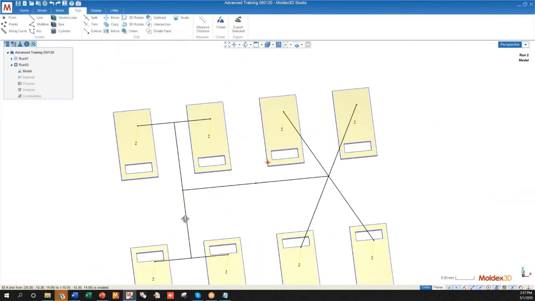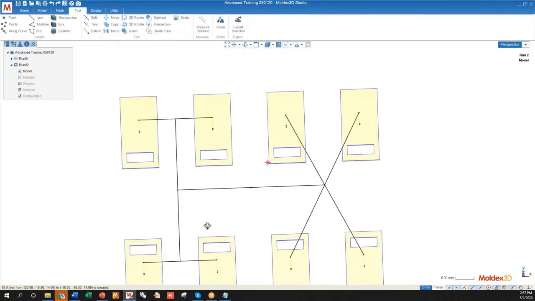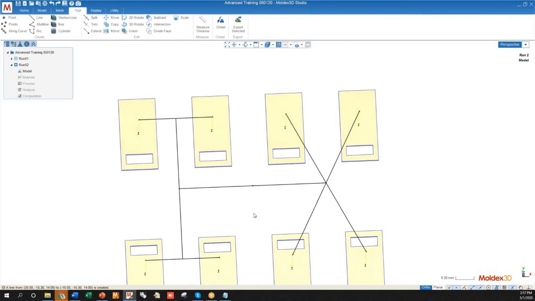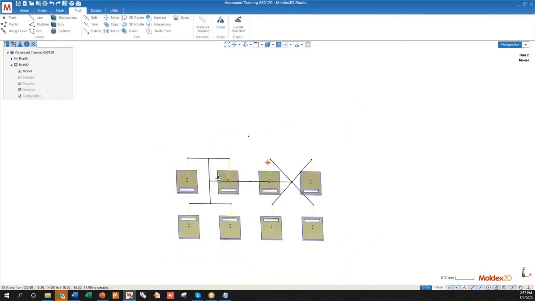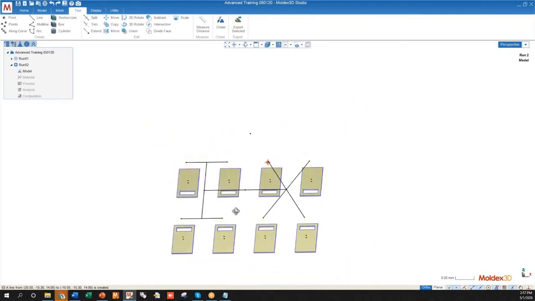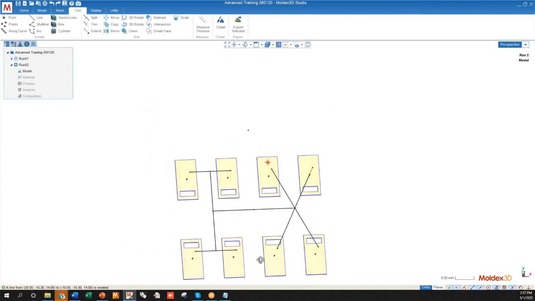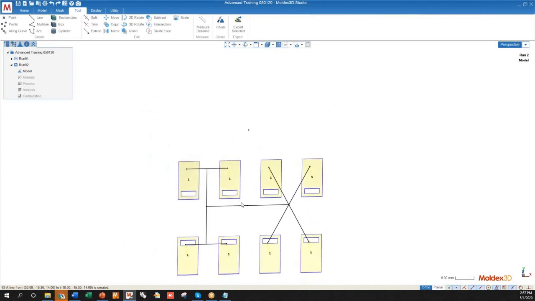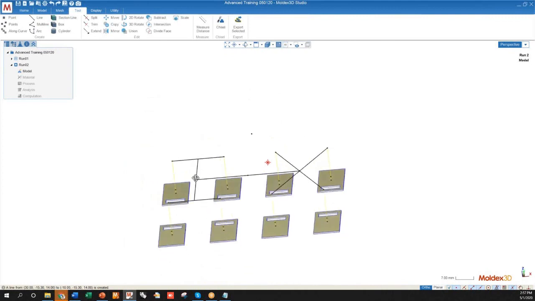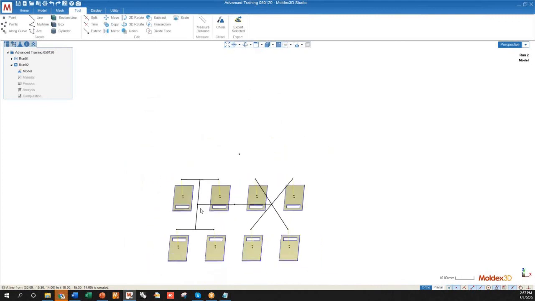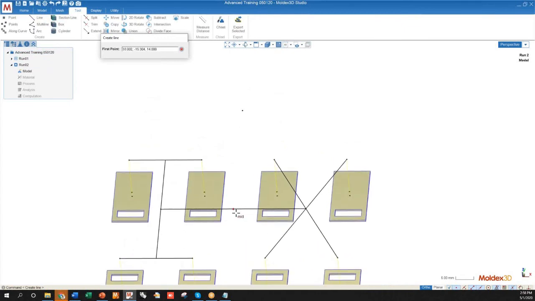All right, so these are the two commonly used types of layouts. We'll go through the advantages and disadvantages of each of these layouts when we go through the results in the next section. But those are the main types of runner layouts that are used for a multi-cavity system in most situations. Now, bringing this all the way up to the nozzle, I'm going to draw a line from the middle of this line here to this point here.